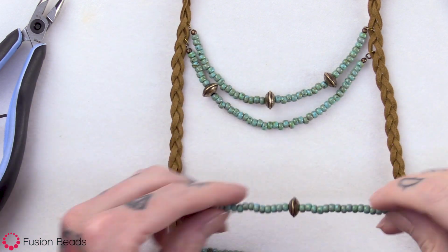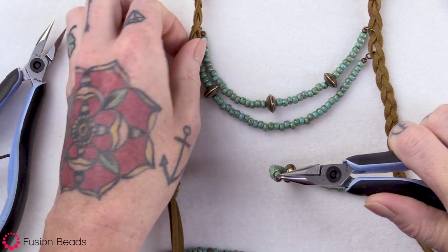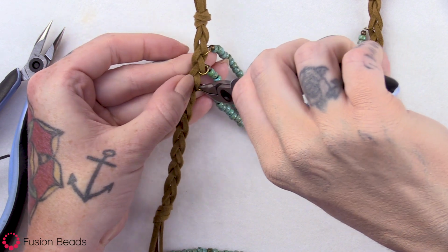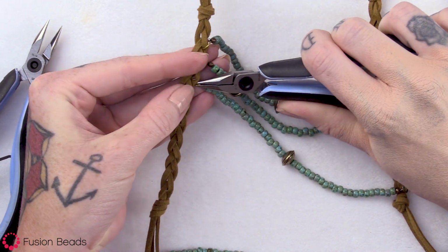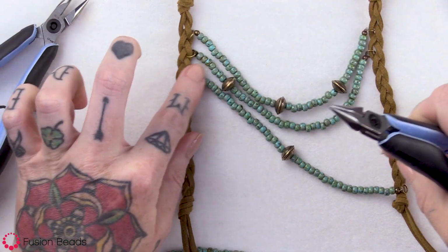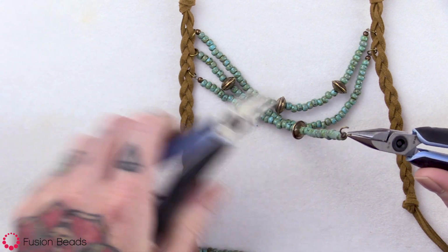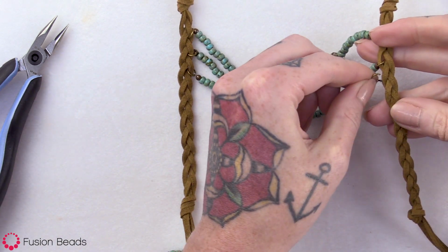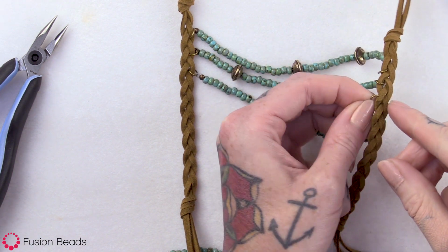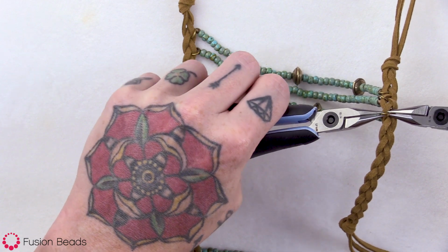And then we'll just go on to our third strand here. And again, just going down to this next cord that's on the end here. Close that jump ring back up. Open the other side. Go through the next braided section down. And close it back up.